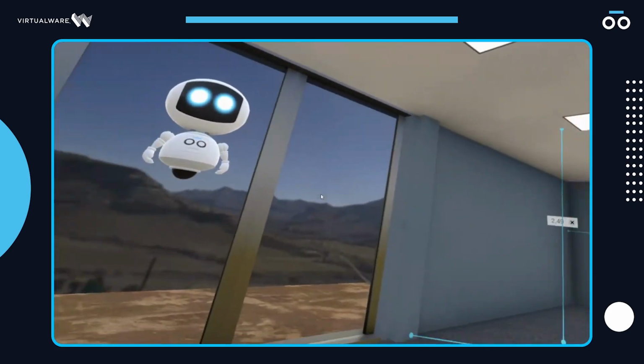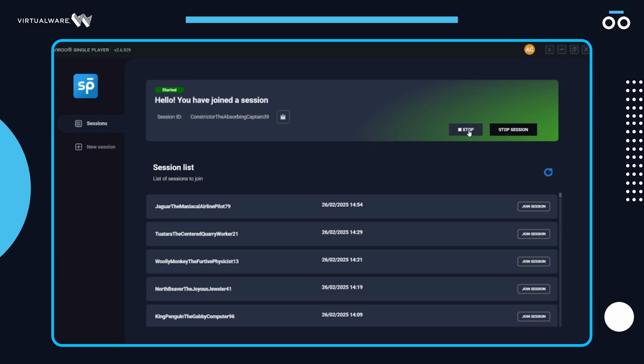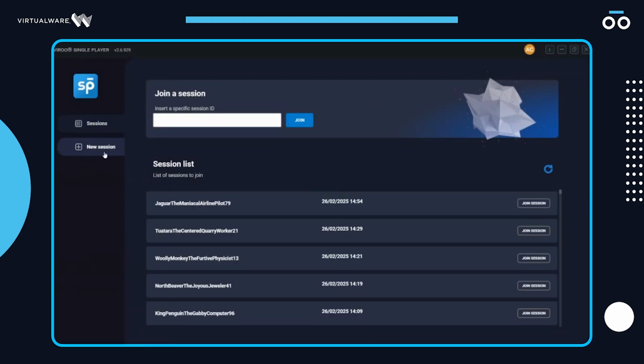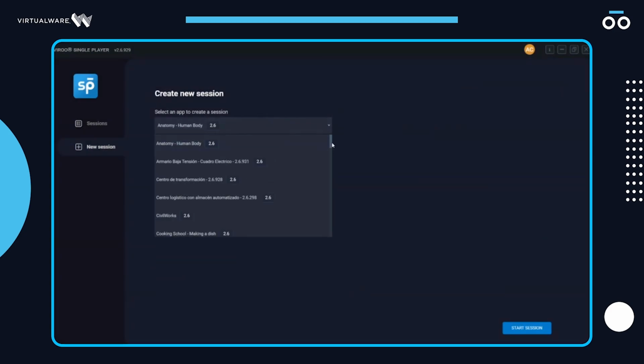Again, I will take a look at the questions when I remove my headset. I just want to show you 2 more apps, and then we will jump right away into VIROO Studio to show you how to create these amazing apps. Let's select the third one. In this case, I'm going to select here, just one moment. I'm with my headset on, so it's a little hard for me to reach it.